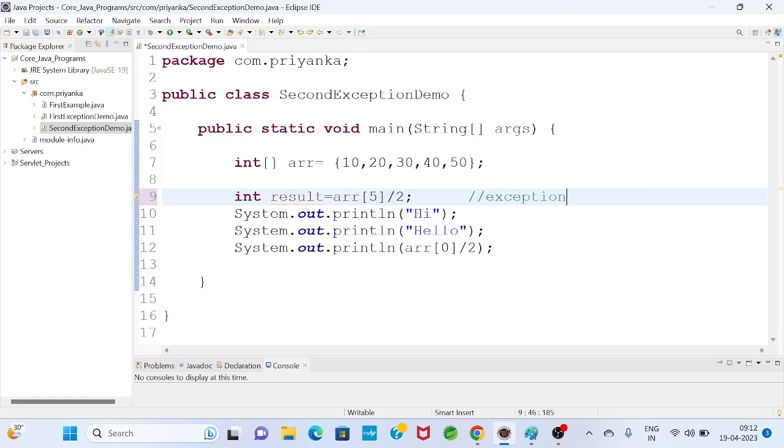Then immediately the control will give the instruction to the default exception handler: one thing that you do, you give the detailed description about the exception to the programmer. Then internally, the default exception handler is invoking a method that is printStackTrace method.